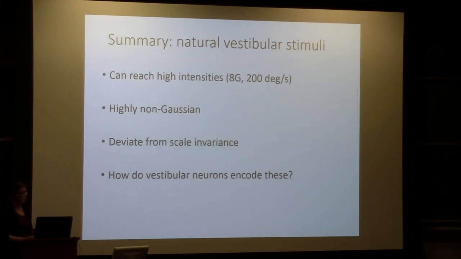Okay, so I'll just summarize what we know about natural statistics, and then I'll begin with that on Monday. In contrast to what people have been focusing on in the laboratory for many years, just during your everyday life you can generate movements of 8G, right? I said before, most testing is down around 0.1, 0.2. That shouldn't be 200 degrees per second. It should be more like 500 to 600 to 700. That's a typo, but very, very rapid movements.